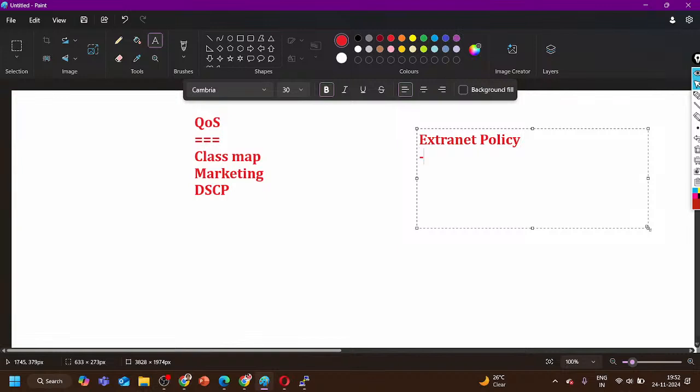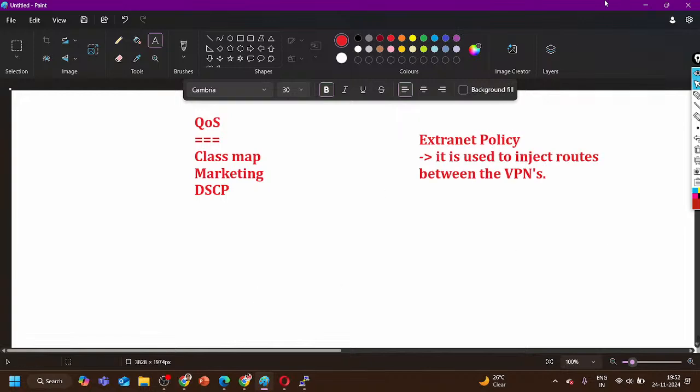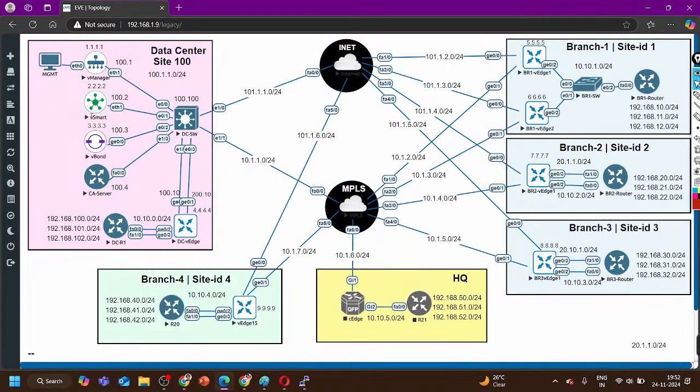So extranet policy is used to inject routes between the VPNs. Got it? Right? So my vSmart is going to inject all VPN 10 routes in VPN 20 and all VPN 20 routes in VPN 10.